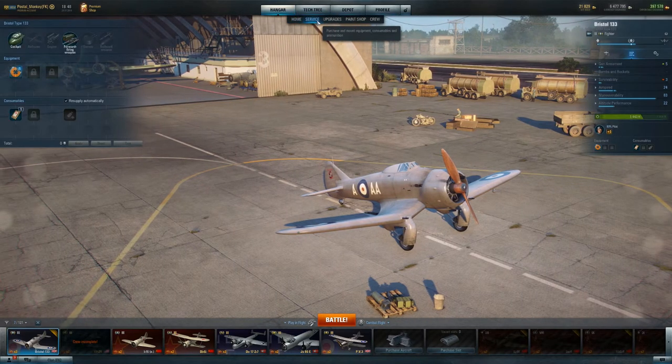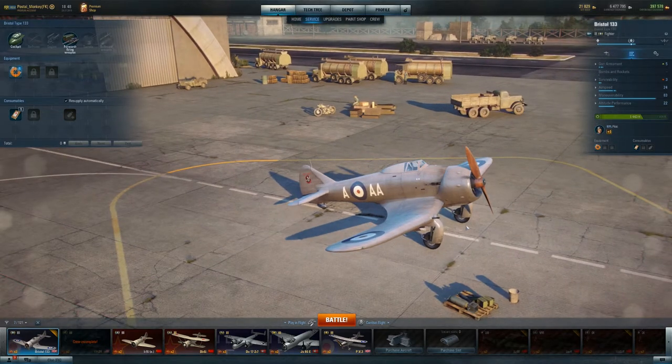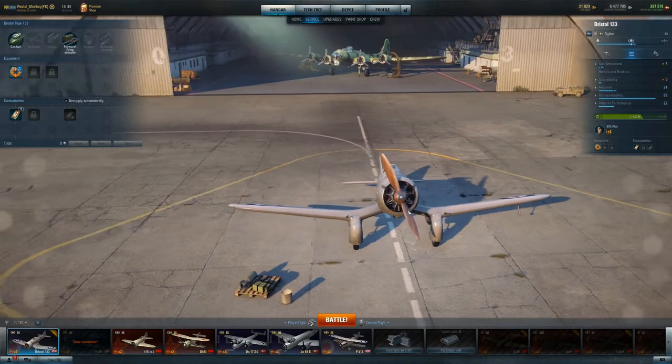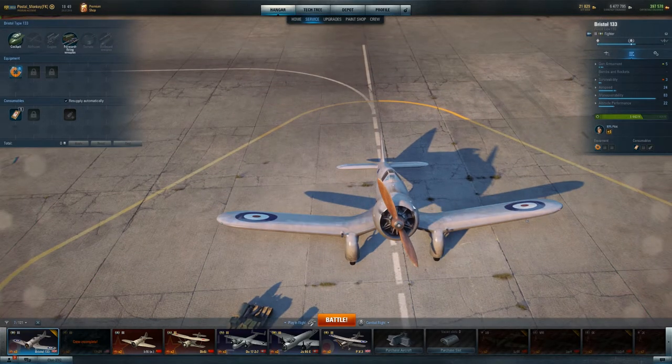So what I do when I'm in a plane like this is I try to say, well, what is this plane? Well, it's a fighter plane, right? That means it's meant to take other planes down out of the sky, right? Yeah, it's not taking out the ground. Exactly. So we want it to be really good with its turning and with its guns, especially at this tier.